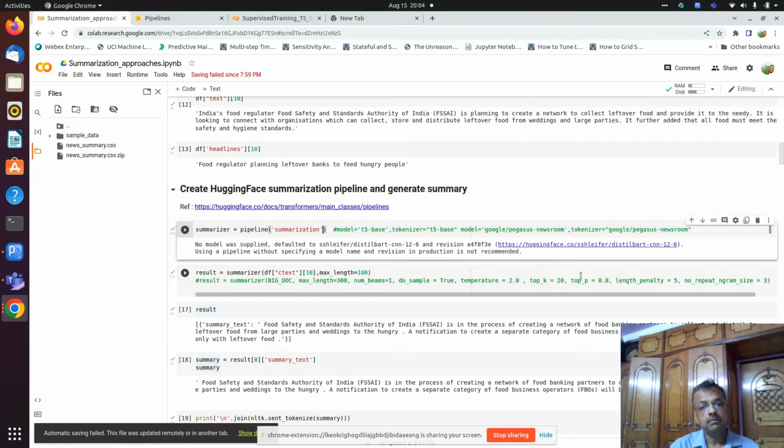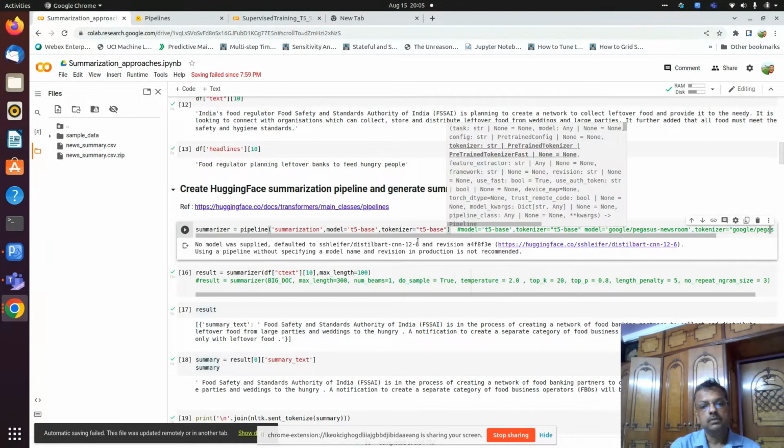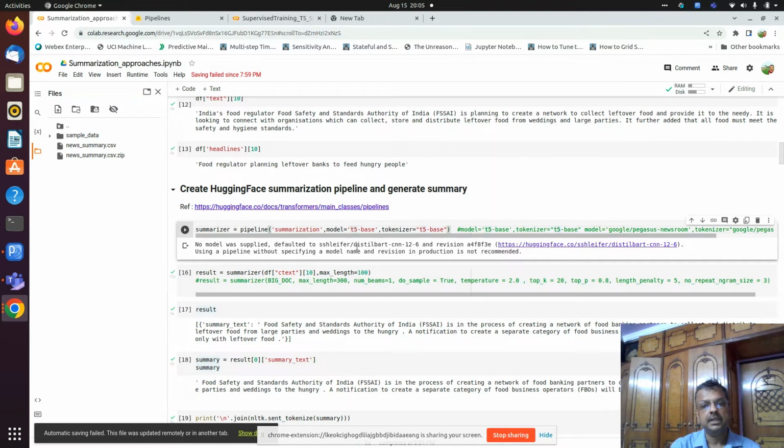Some of the important models that we can think about are, for example, the T5 base, which is provided by Google. Whenever we give a model here, we should give the tokenizer here also. The model and tokenizer are two important aspects of any Hugging Face repository model, and we can pick from a variety of models.